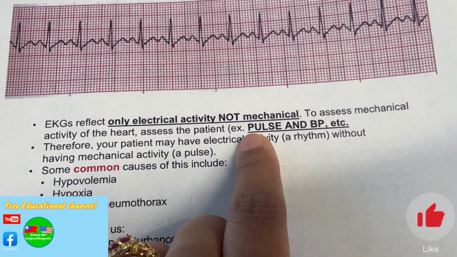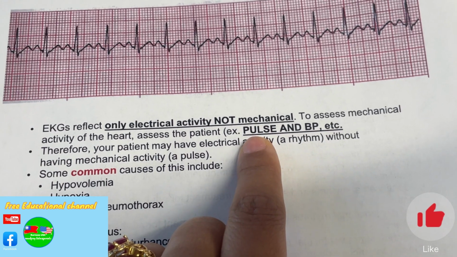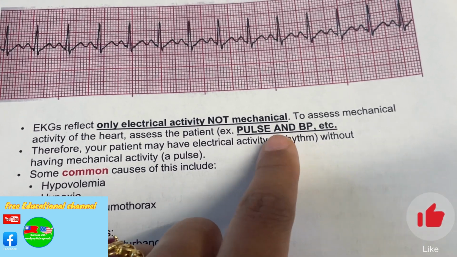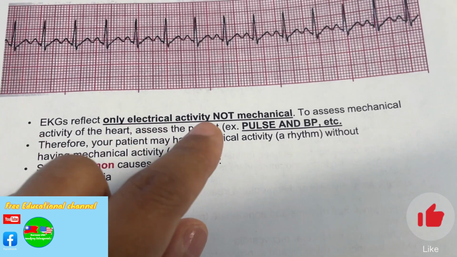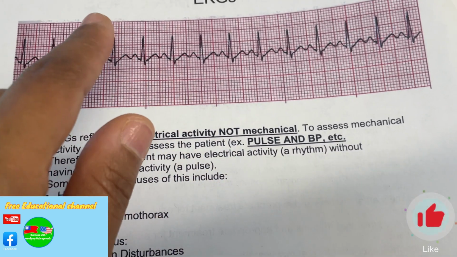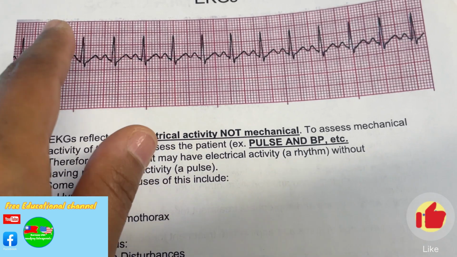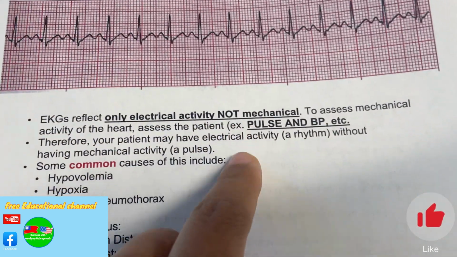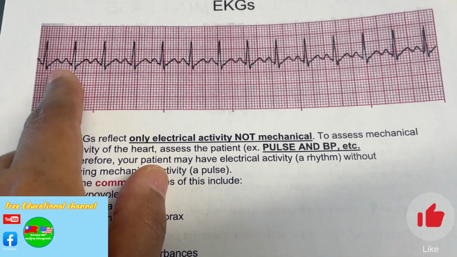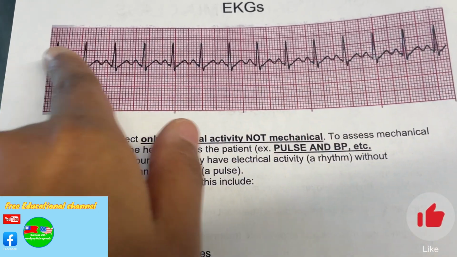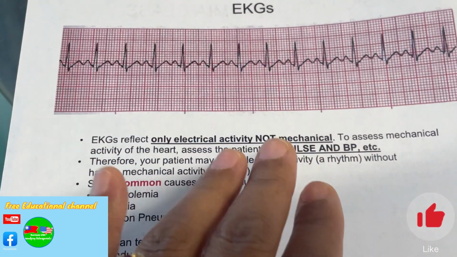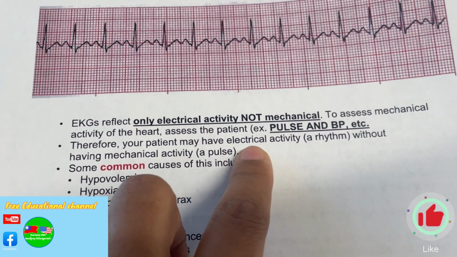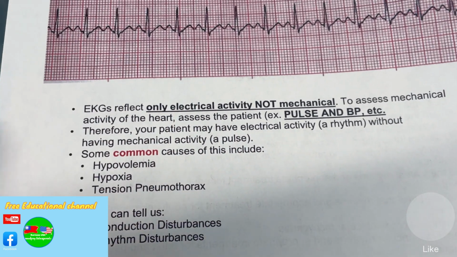So that means only when you put your hands on your patients will you feel the pulse, and you will get your blood pressure reading if you take the blood pressure. But ECG cannot tell you the blood pressure. I mean, it can tell you the pulse rate by reading that, but cannot tell you if there is pulse or not, because sometimes EKGs have this kind of line, but the patient doesn't have pulse. It's kind of like a pulseless, right? We call it pulseless electrical activity. So that's the rhythm for that.